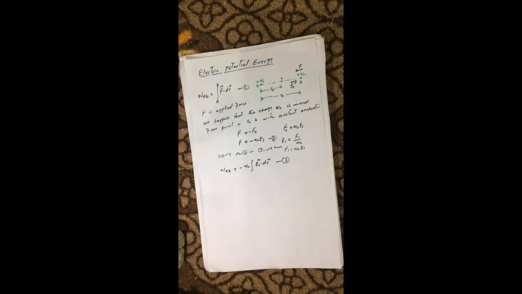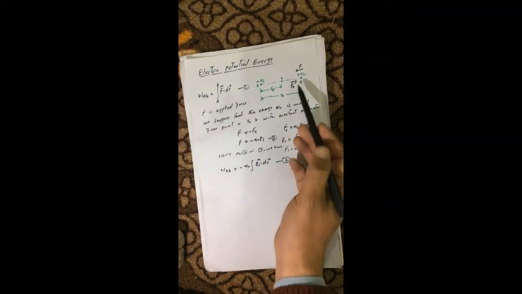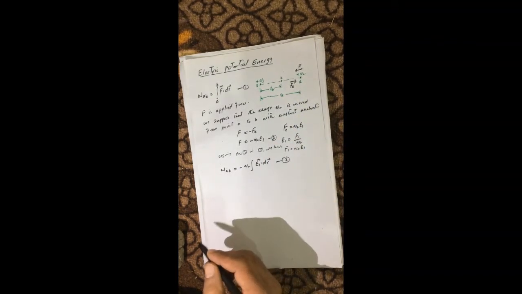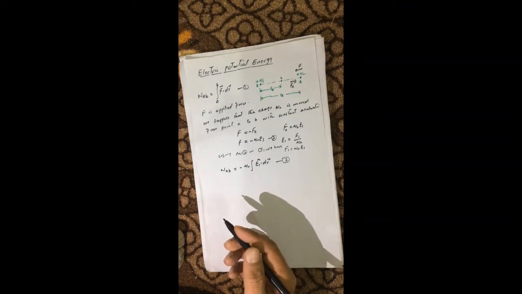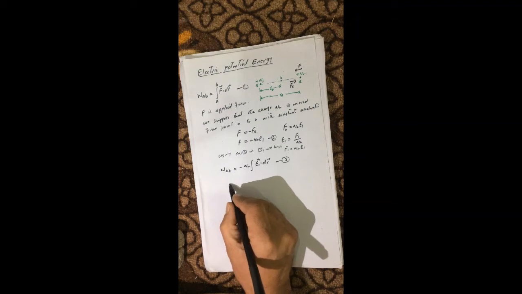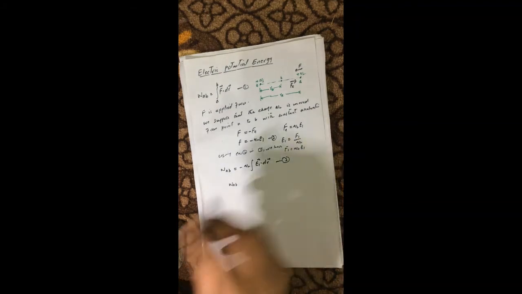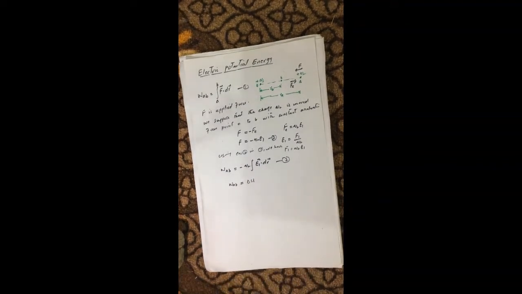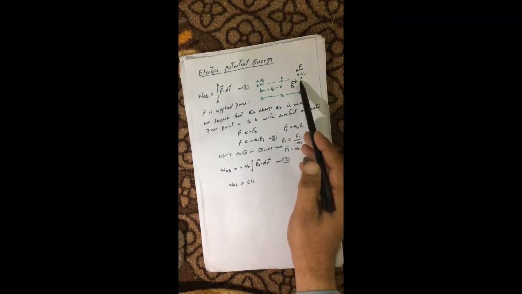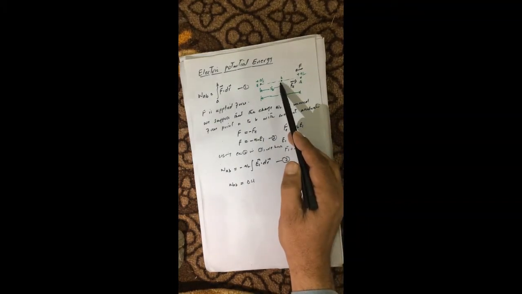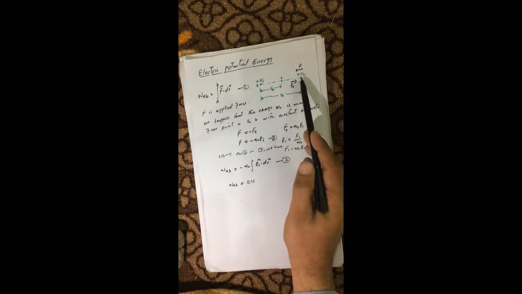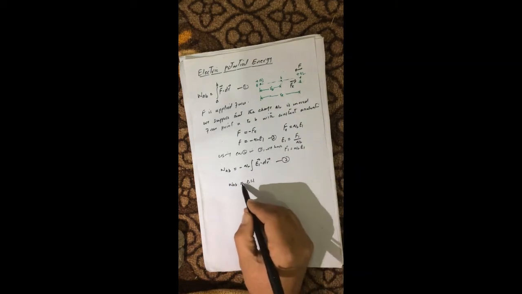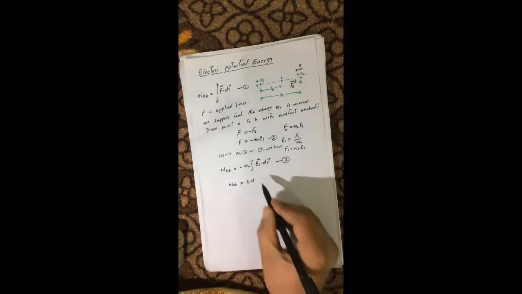Now, the work done in moving a charge from point A to point B must be equal to the change in potential energy associated with the electric force. Because we have a change in potential energy: here we have one potential energy, and here we have a different potential energy. So if we move from here to here, there is a change in potential energy. So the work done will be equal to the change in potential energy. This is equation number 4.